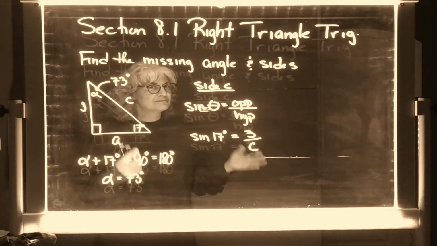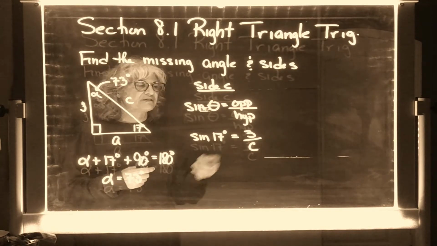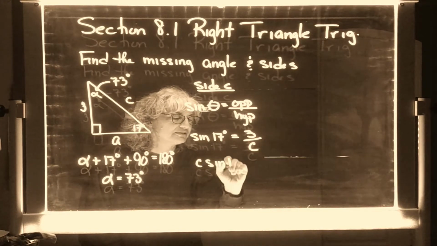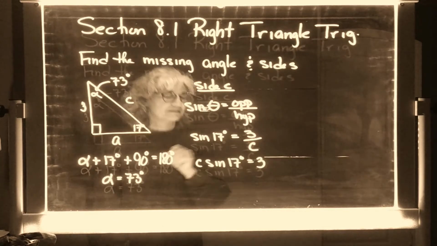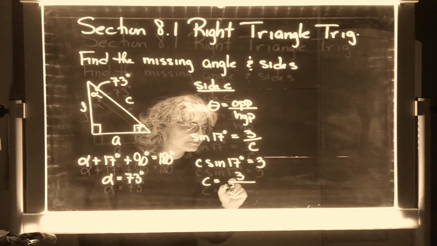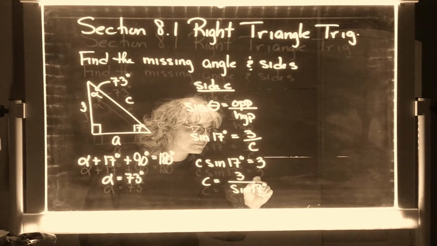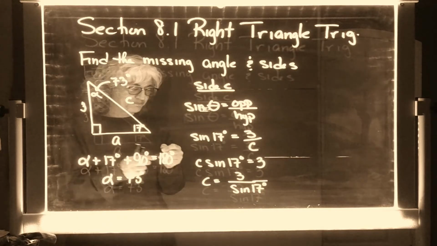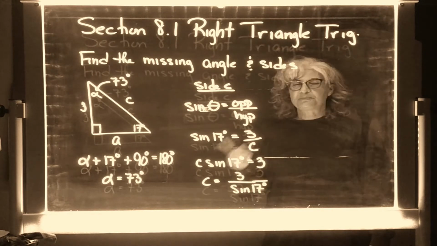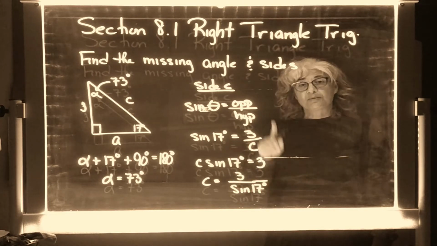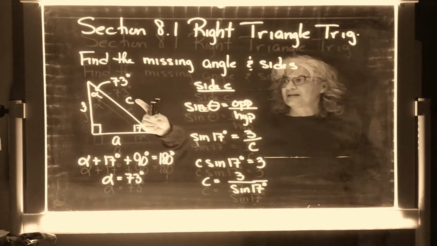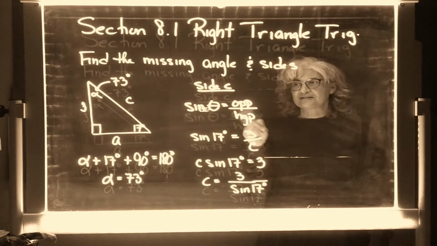Okay, so this is pure algebra from here. You're solving for C, but we don't like it in the denominator, so multiply both sides by it, right? And then divide by the sine of 17 degrees to get the C by itself. Good? Okay. And then if they ask you to give them 1 decimal place, 2 decimal places, whatever, you can punch that into the calculator yourselves and figure it out. But please remember, make sure your calculator's in degree mode, right? Okay, so side C we found. We still need to find side A.